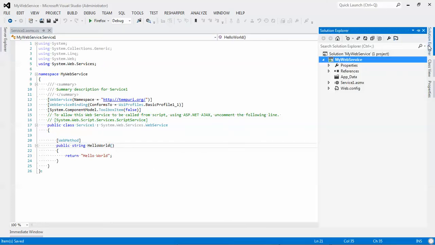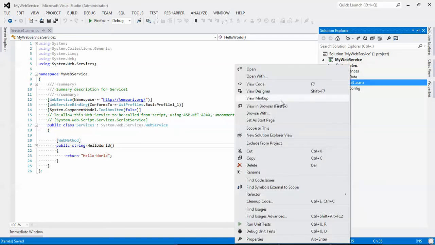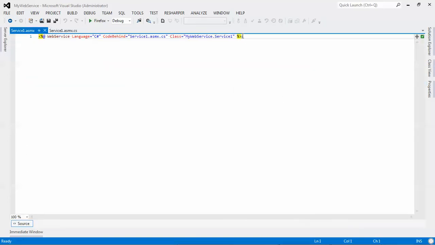Now let's see its markup. This markup is totally a blank page, just having a WebService directive tag. This WebService directive tag is indicating to ASP.NET that this is an ASMX page, which is an XML based web service, and it has its own implementation. There is a property Language equal to C#. As I am using C#, this language is C#, the language in which your service is written.